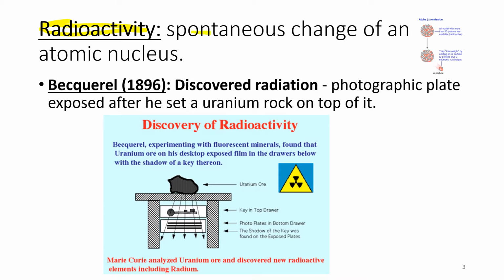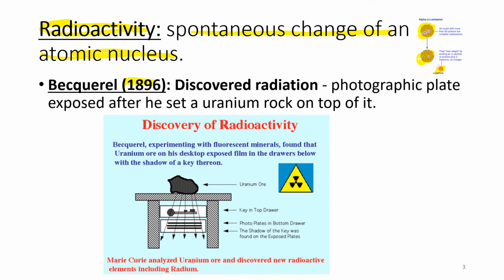Radioactivity is the spontaneous change of an atomic nucleus. So here I have over on the right a nucleus, and again, my nucleus contains my protons and neutrons. The red balls here represent the protons, the gray ones are the neutrons. So in the nucleus, in this example, we're giving off an alpha particle, which is comprised of protons and neutrons. And when we give off this piece of radiation, the nucleus is actually changing. So in this one here, we have fewer protons and neutrons than what we originally started with. And by changing our number of protons, that changes the identity of our element, because again, our number of protons lets us know what element we have.